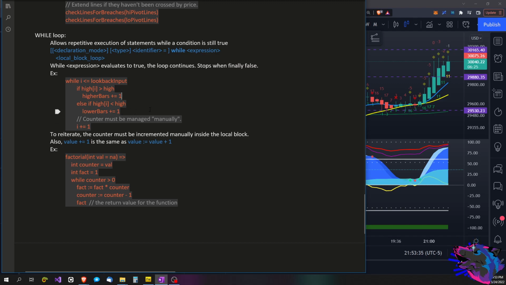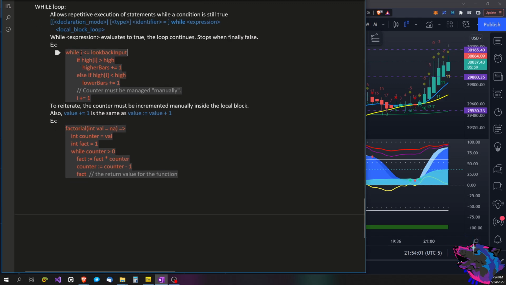And then the one thing you got to remember about the while loops is that you have to manually set the counter at the end. So in this case, i plus equals 1. So we're basically just adding 1 to i. So now i equals 2. If it's less than or equal to whatever the input variable was that you'd set further up in the code. And you get the picture. Just keeps going until i is less than or equal to.